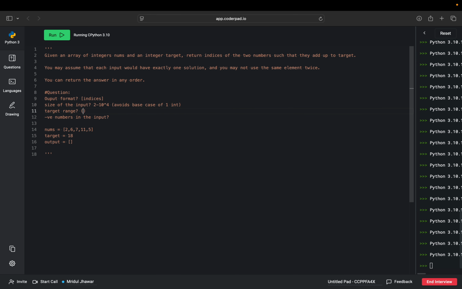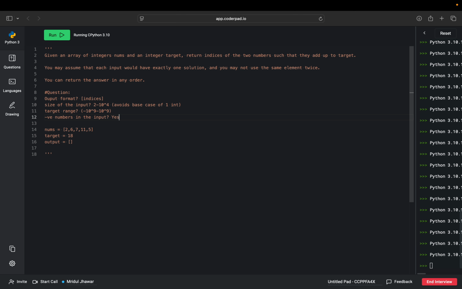And target range, what if it was 0? Then I think if there are negative numbers, we should be able to find if anything adds to 0. So the target would be from negative 10 to the power of 9 to positive 10 to the power of 9. Okay, yes.